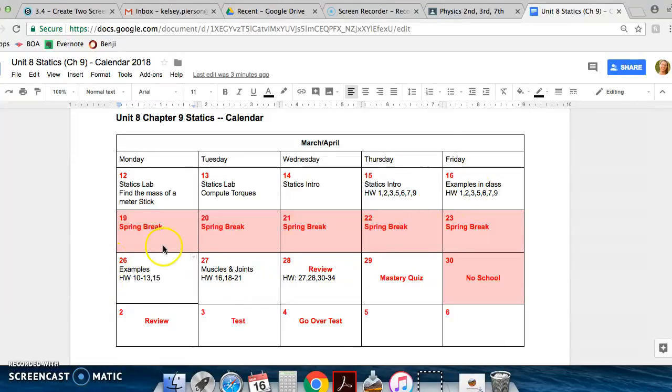After that, your job in class is to finish 10 through 13 and number 15 on Monday, these on Tuesday, and then finally these on Wednesday. When I come back, we'll do a mastery quiz. How this mastery quiz goes is going to be really telling of how much work you put in. And then we'll do some review. We'll throw out some whiteboard problems, and then we're going to take that test on Tuesday.